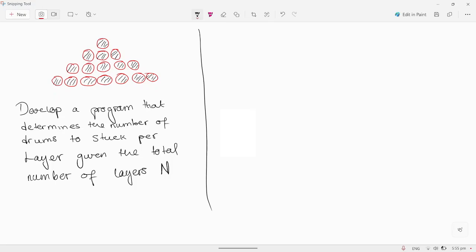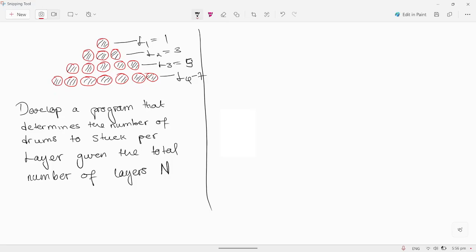So we can see that in this given example, layer 1 has 1 drum, layer 2 has got 3 drums, layer 3 has got 5 drums, layer 4 has got 7 drums.